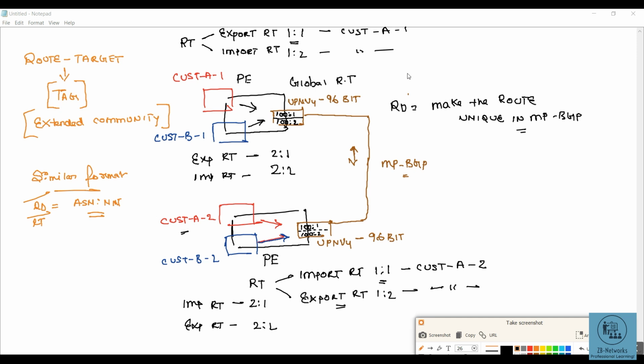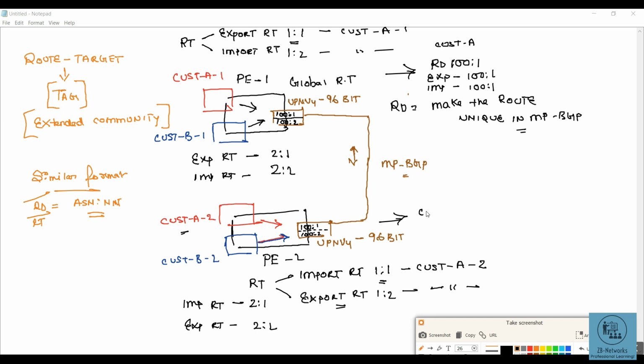So think about this first, let us say PE1 over here. What PE1 will do is say that my route distinguisher value for customer A, the RD value, is 100:1, and my export route target and also the import route target for customer A is also going to be 100:1 because I use the same format. Likewise it will have the same thing over here for customer A, for this provider edge, PE number 2, in the same format.